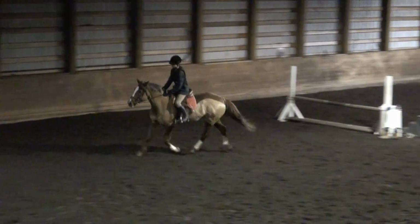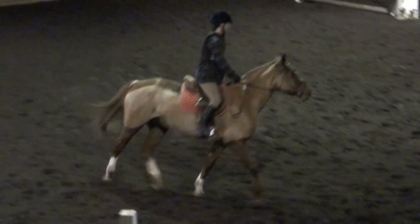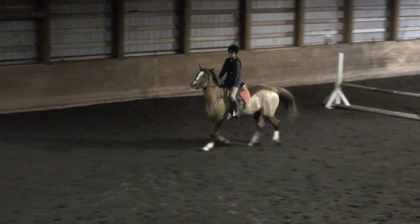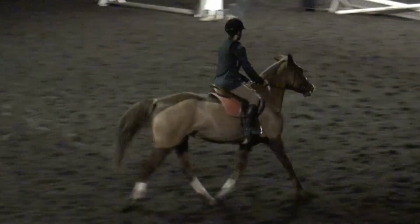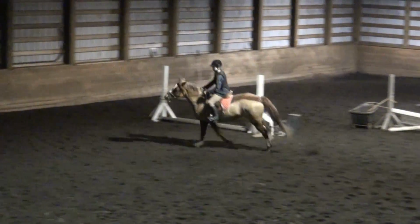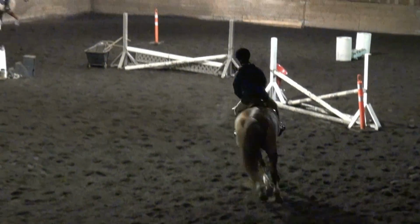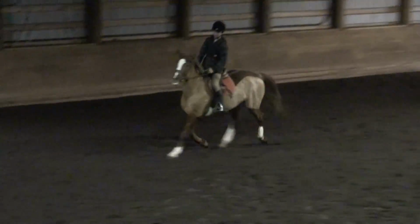Okay, so again, thinking about position there, I want to see you sitting into that first trot step. Preparation to canter again. And then in your next trot transition, you're making sure that you're in the saddle when she trots, and then you match your posting to her. Now, if she snarks at you like that again, I would give her a little tap with your whip. And it doesn't need to be a big one, but you need to say, hey, I am more important than your little opinion right now, chestnut mare.